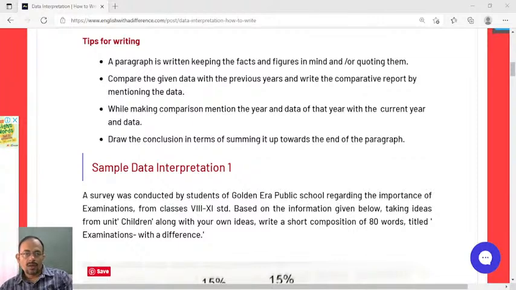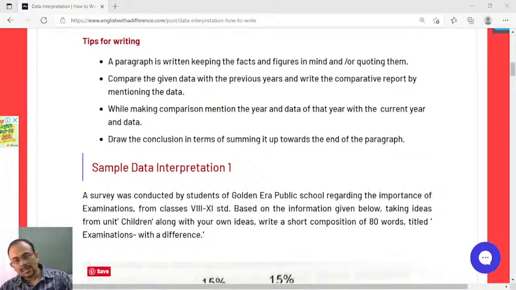Likewise. And for interpretation, as I told you, you have to make a comparison and a comparative report about different years, different products. You'll come to know automatically when you see the question what you are supposed to do, because in the question also some kind of interpretation is given, like what the data is all about, and from the pie chart that is given, you will be able to understand very clearly what the comparison is all about.